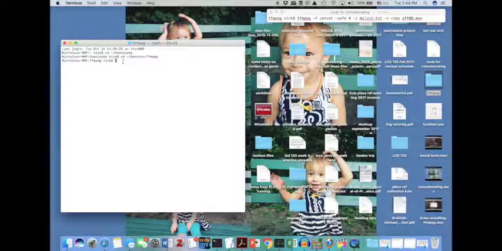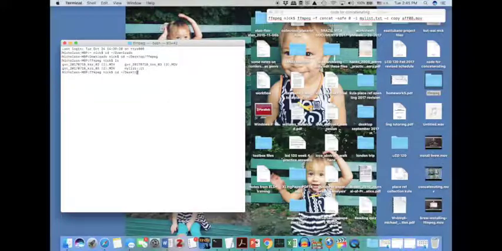Okay, so one additional command that's useful to know here is ls, which will list all the files in that folder. So just type ls and then return. And I have 3 different mov files, and I have a text file there in that folder. Okay, so let's go back to, let's say, the desktop.